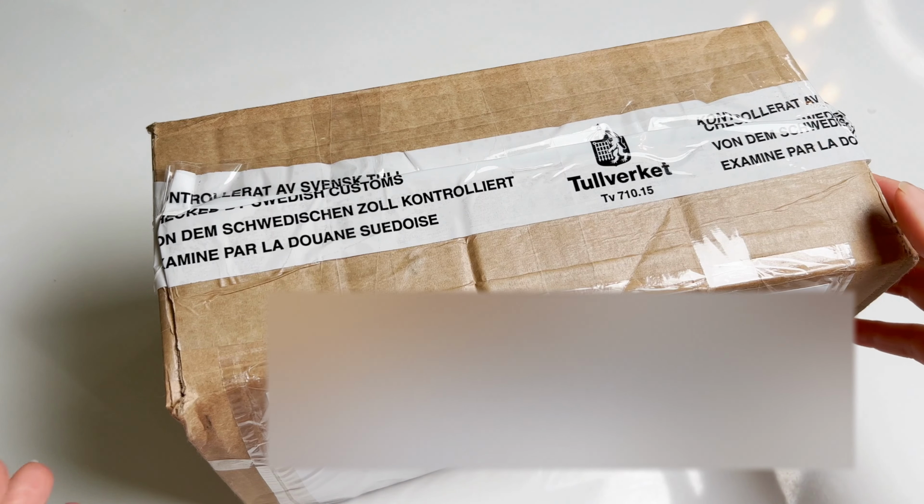And let's not wait for another second. I'm going to unbox it together with you, and I'm very excited to see how it is packaged, and also very excited to see how the cuttings look after 6 days in the box and in winter months. Let's see how encouraging it is. Let's come across and have a close-up look.